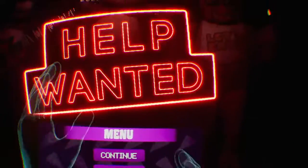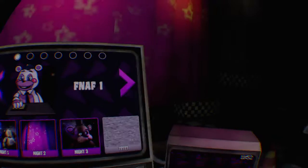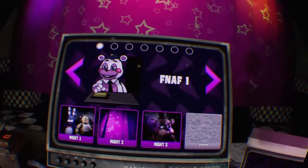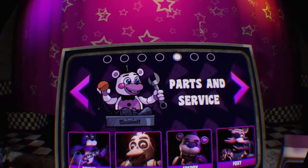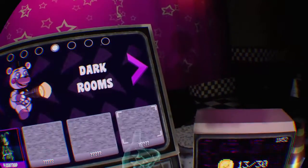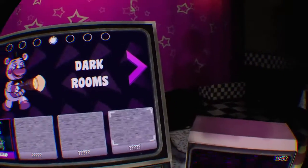Yay, FNAF VR. I was about to make a TikTok. Never mind then. Is there any game modes with Daddy Funtime in it? Yes.